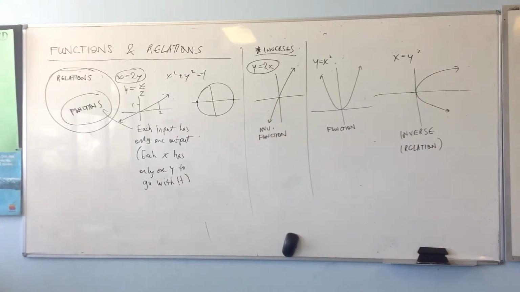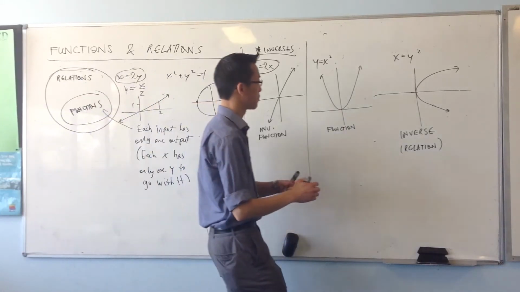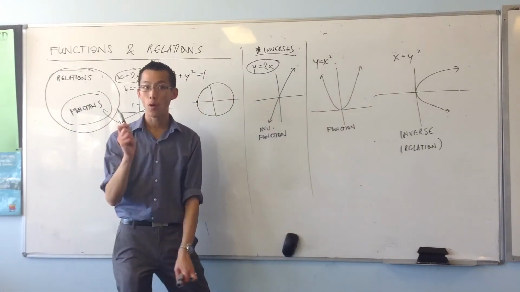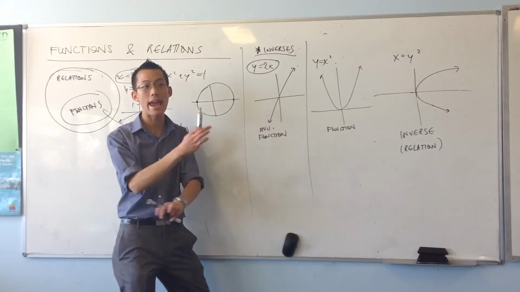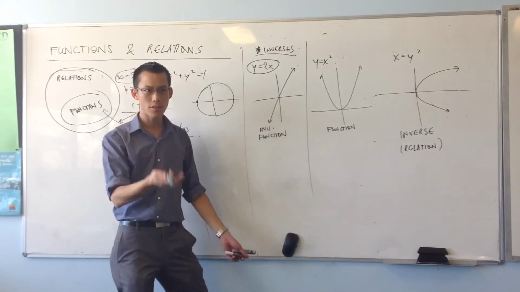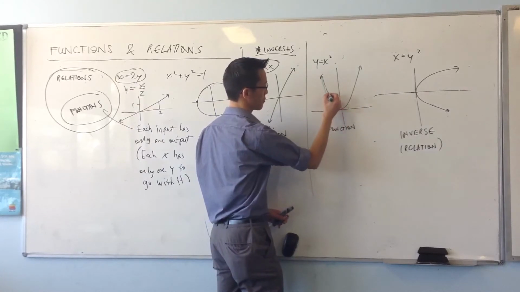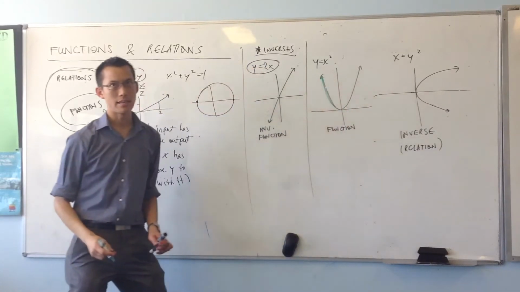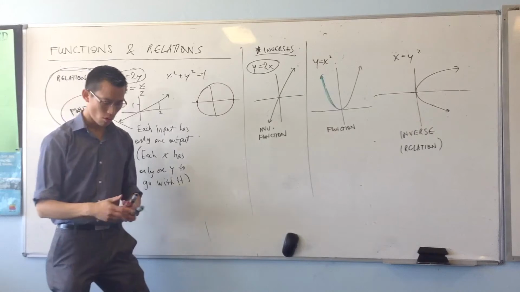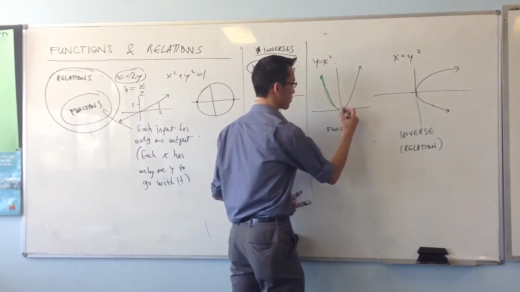I'll get some new colors here. If all I want to do is make an inverse function, no green. X is greater than pi divided by... Okay, so if all I want to do is make an inverse function, any inverse function, then either of these choices would be fine. I can take this domain over here, x is less than or equal to 0, or I can take the other side.